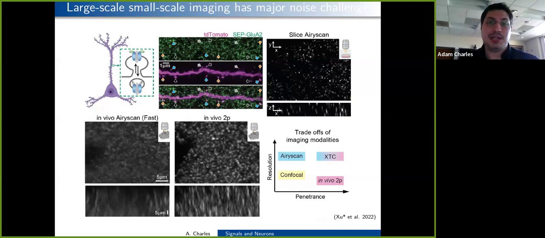And so what that means is that you can come back the next day and the next day and the next day, and you can see what happened to those AMPA receptors. Did they change or are they the same? And that lets us track at scale synaptic plasticity, essentially.